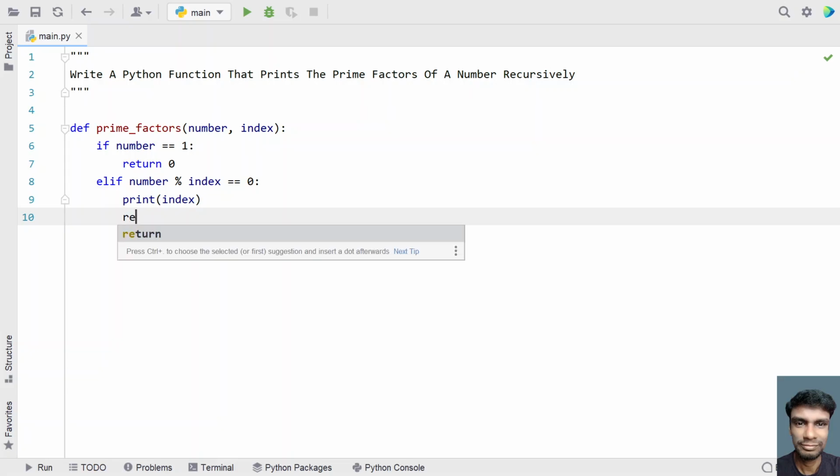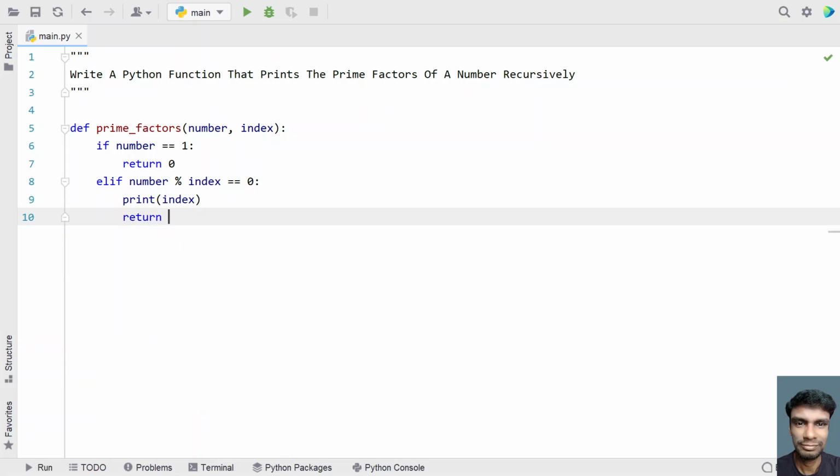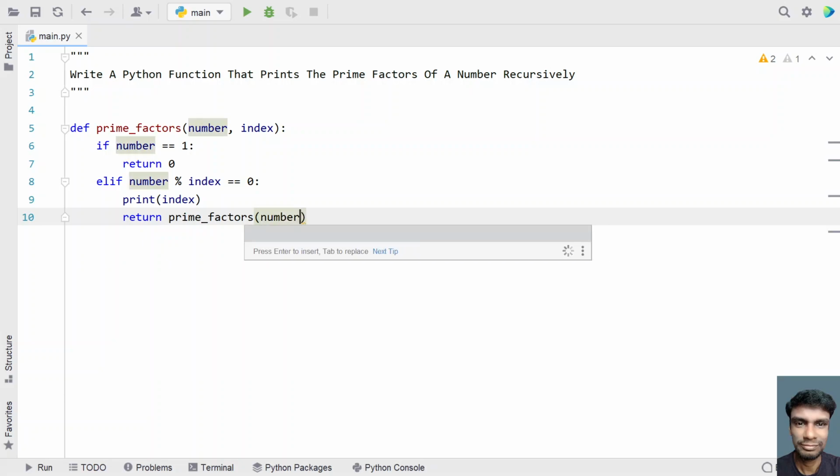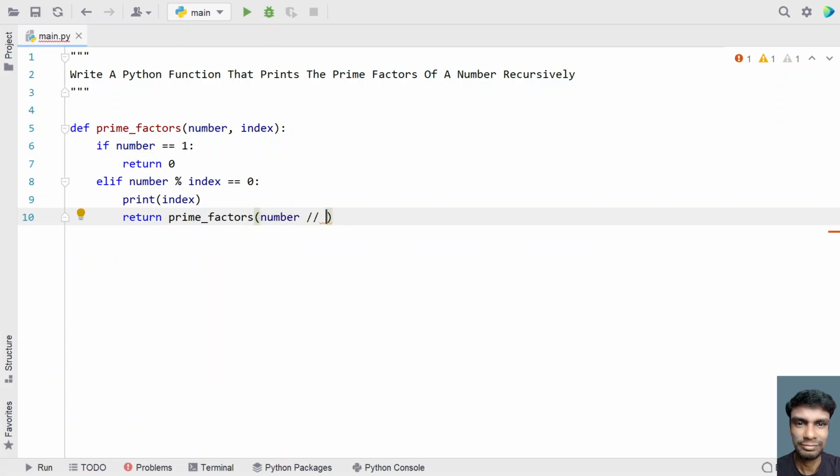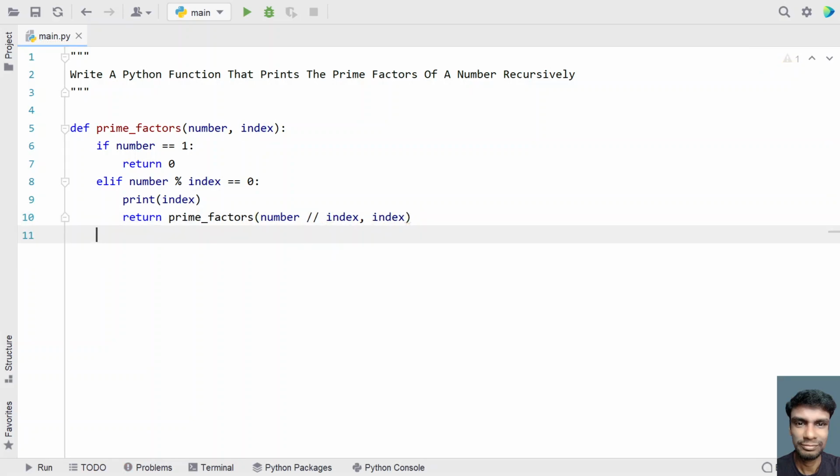Again you have to call the Python function recursively, so that the quotient becomes 1. So let's call prime_factors again and perform true division, that is number true-divided by the index. And let's pass the index value over here. This is for when you find a prime factor of a number, you just pass the index.